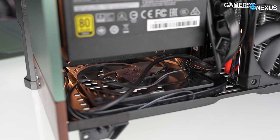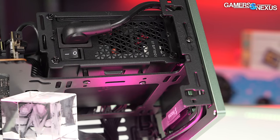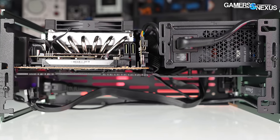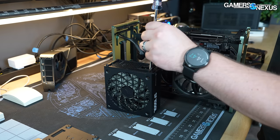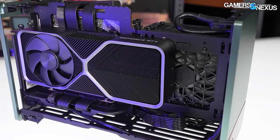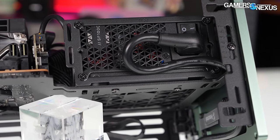Fractal could have made this a little better by having the power supply bracket mount just a bit higher within the chassis — there are a few millimeters of empty space between the 90-degree AC power cable and the top panel. There are a couple of alternate power supply installation methods: one uses the included standoffs to move the bracket off the spine by 6 or 10 millimeters, giving more space for flow-through GPUs. The other flips the PSU with the fan facing the spine and GPU, directing warm air from the GPU exhaust into the power supply using its own fan to assist getting air out.